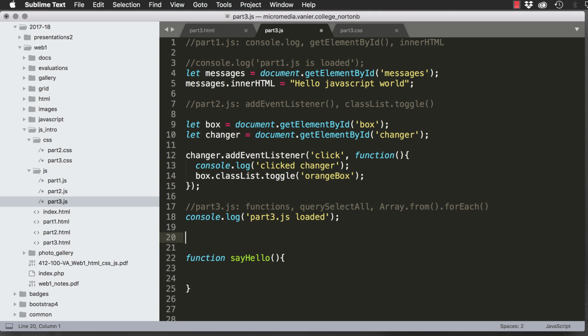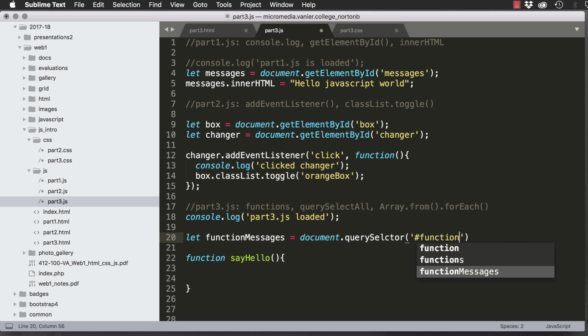But first, let me create an element called function messages and make that equal to the querySelector function messages.